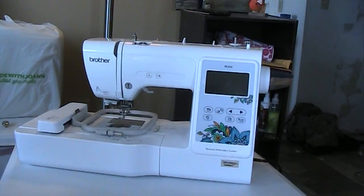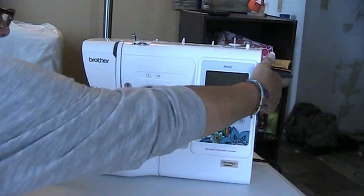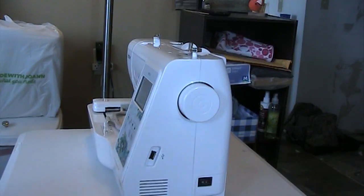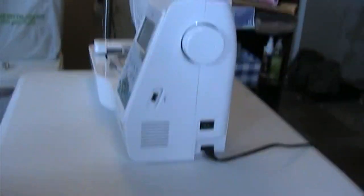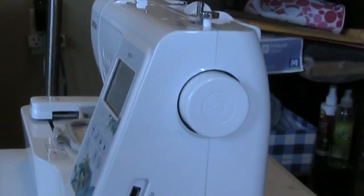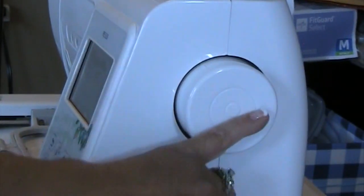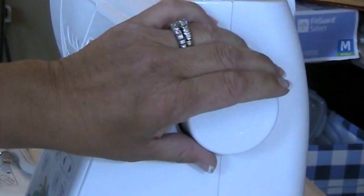Okay, so this is the front of the machine, but we're going to start at the very beginning. We're going to start on the side here. And let me just lower you down just a tad bit. There we go. And then bring you up closer. Maybe bring you up a little so you can see. This right here is the hand wheel. This hand wheel, when you turn it, you bring your needle up and down manually.